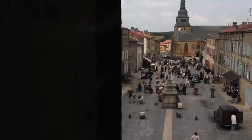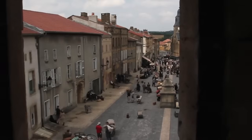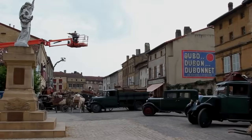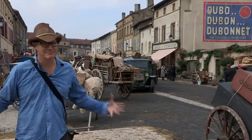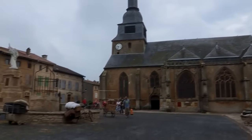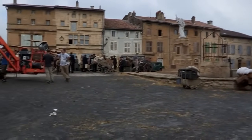We did insist that we went to France to shoot the town and find a French town, and we've just found this extraordinary French town just over the border from Belgium. We are in Marville. What's amazing about this town is that it was a very substantial town in the 17th and 18th century, and it's just gone downhill. So most of the plazas in towns of this size have shops and banks and stuff like that, and this place was pretty intact. When we first walked into it, it felt like a film set.